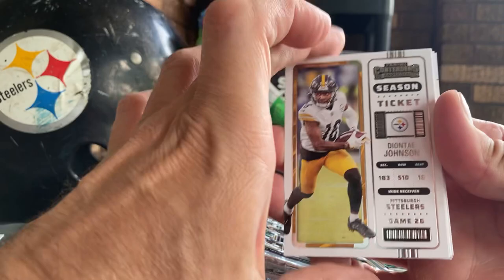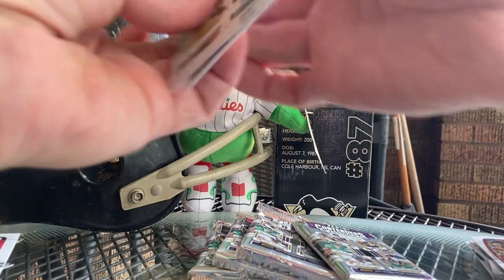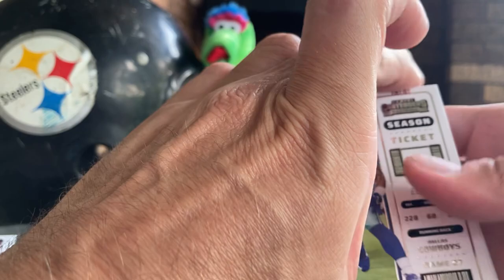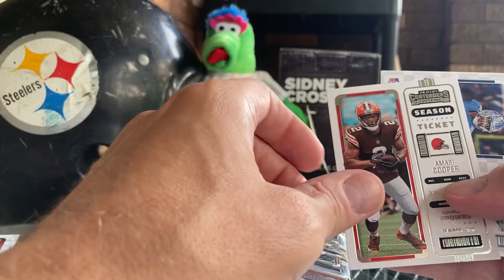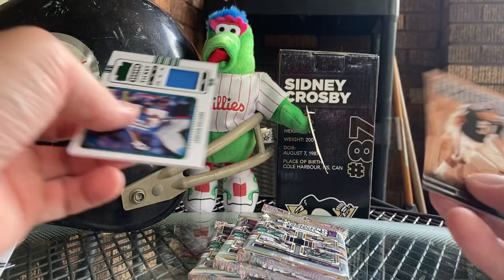Super cool cards, like tickets. Sauce Johnson, Kirk Cousins, Stefon Diggs, Danny Dimes, Michael Carter, Aaron Donald, Marcus Mariota, and the old Sky Moore - who I actually have two of his autos patches - just hasn't lived up to the hype. Zeke, Mac Jones, Matt Ryan, Kyler, Cordell Patterson, Darren Waller, Amari Cooper. We have a backwards Jameson Williams - that's nice, we'll sleeve that up immediately. That's a patch - not numbered but super cool, that's a keeper. And then we have a Dick Butkus Gladiators - I love that, that's old school.